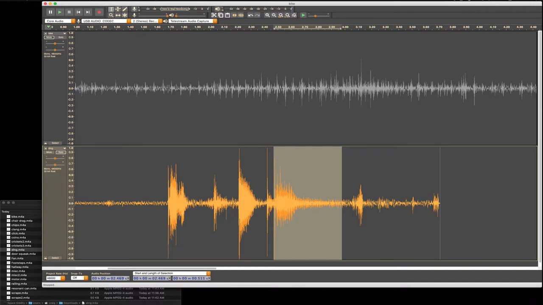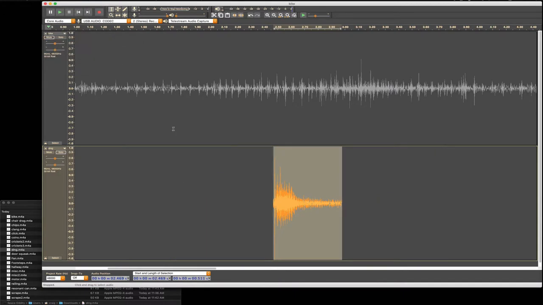If I go to the edit menu, because all I want to do is keep this part and eliminate everything else. If I hit the delete key, it'll delete what I've selected and keep what I don't want to keep. So I want to do just the opposite. Under the edit menu, where it says remove special, I want to trim the audio. That's also command T if you prefer using the keyboard. When I click that, it only saves what I've selected.